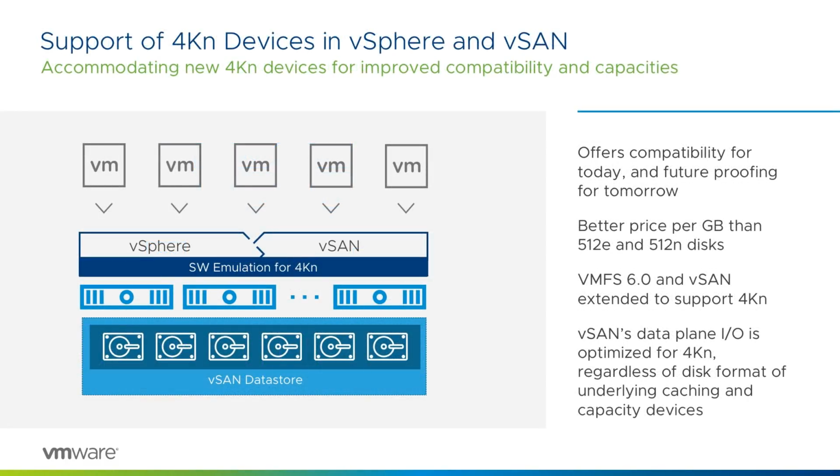The storage industry is moving toward advanced format devices to provide more capacity and drive down the cost per gigabyte. vSphere is extending support for advanced format drives and support for 4Kn drives and LUNs. This offers the customer the option to purchase these new 4Kn devices with the confidence that they are supported by vSphere and vSAN.